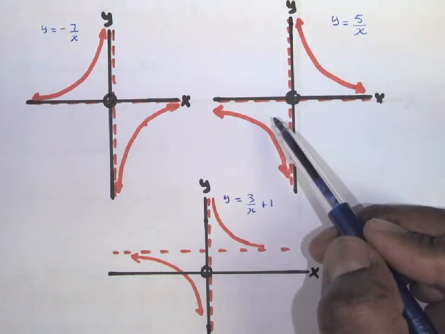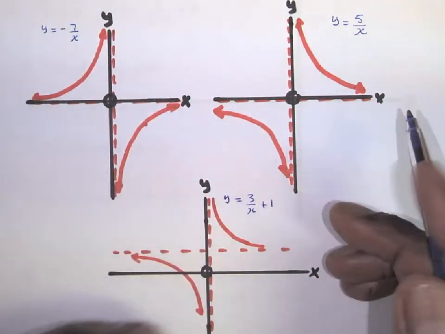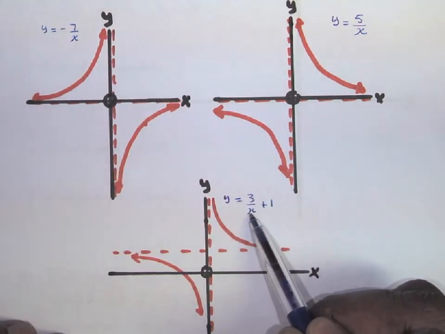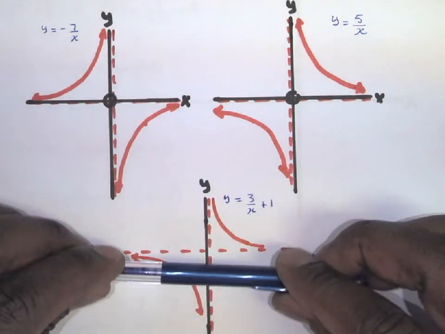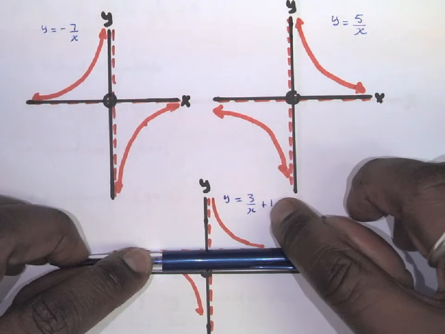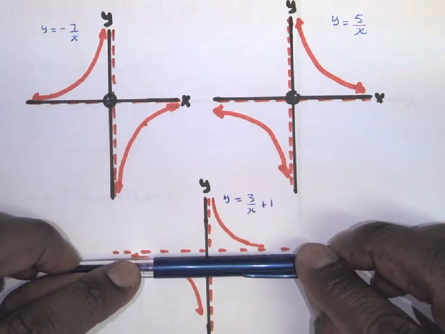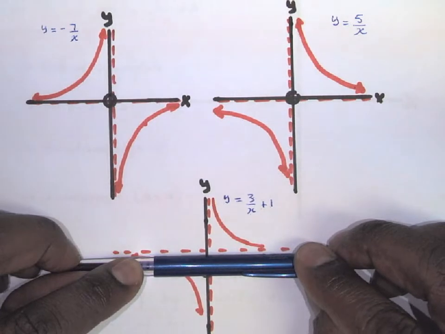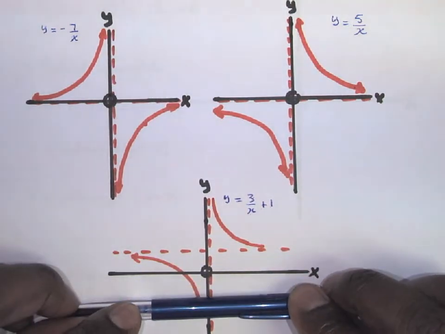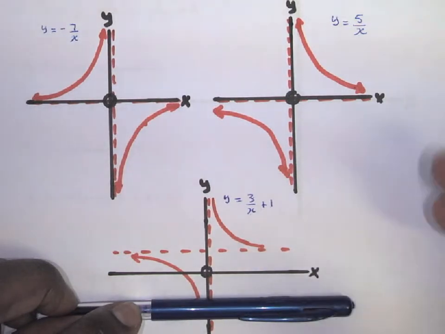So we are also able to shift the graphs either up or down. For instance, the graph of y equals 3 over x plus 1 will have our horizontal asymptote shifted up by 1 unit. So I've got a plus 1 there, so we know that there will be a horizontal asymptote now at y equals 1. Obviously, we could have shifted it some units down, then we'll have minus 1 or minus 3.